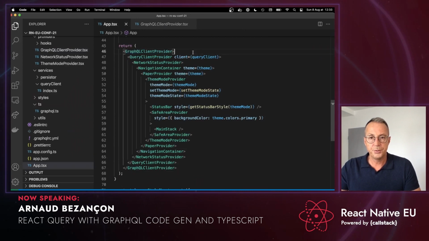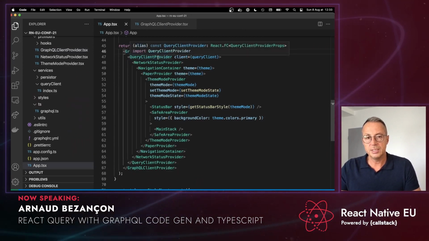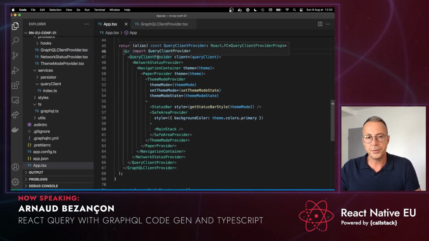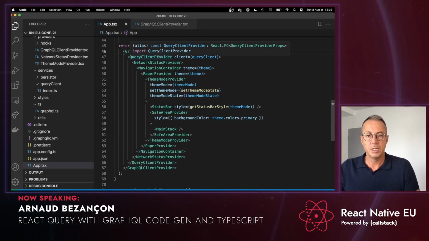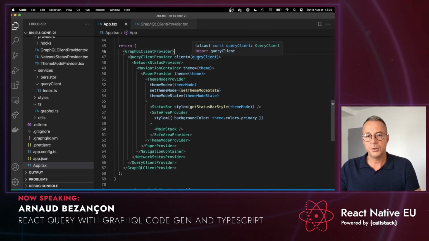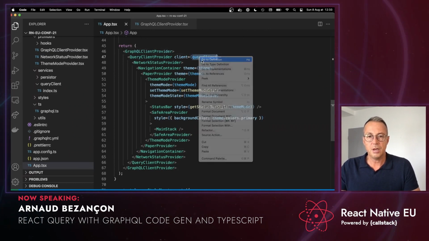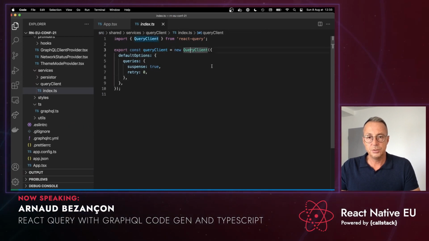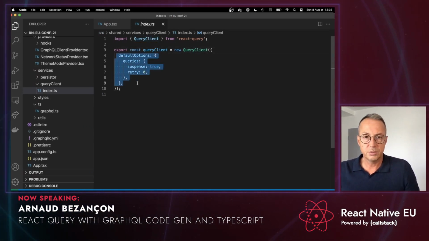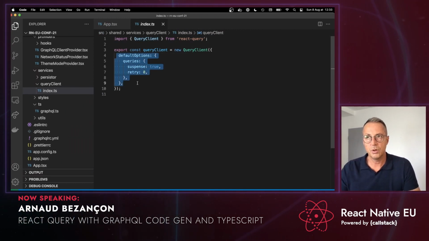The next provider you need is the existing query client provider. It's a provider that is available with React Query. And you have to set your query client. So here, our query client is a new query client from React Query. And what is really great with React Query is that you can define some global settings for all of your queries.